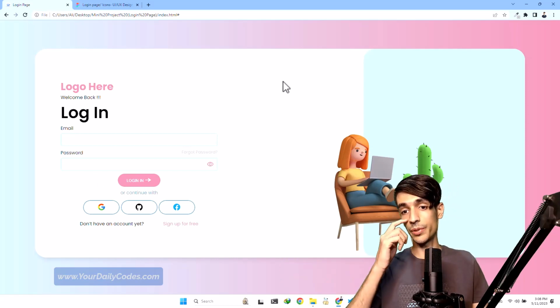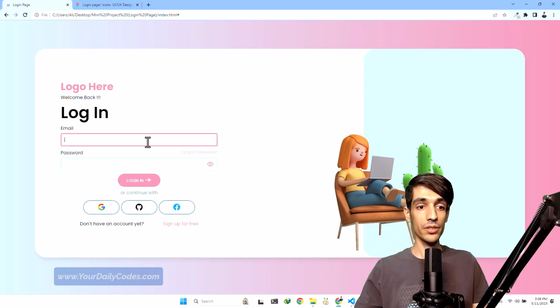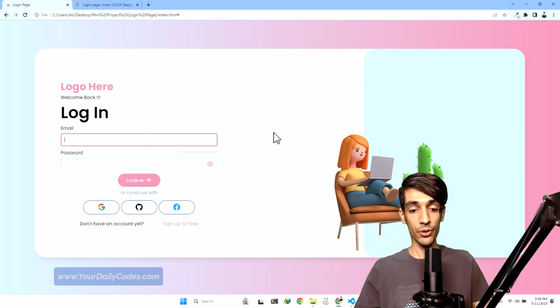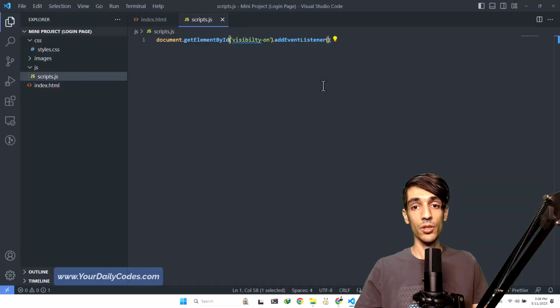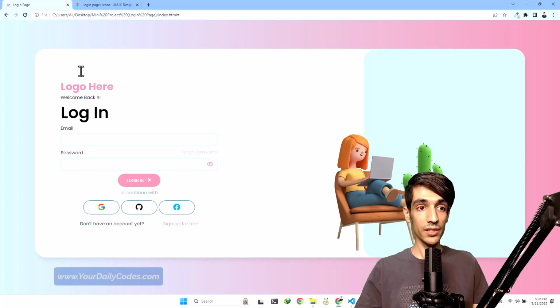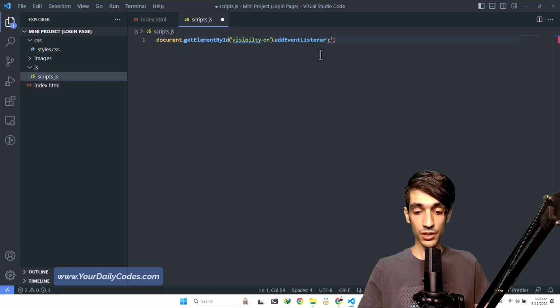Double click could be another event. The user focusing on something could be an event. Pressing some key, so we have different events, and each event has a name. I want something to happen when the user clicks on this icon, so the event name is actually click.